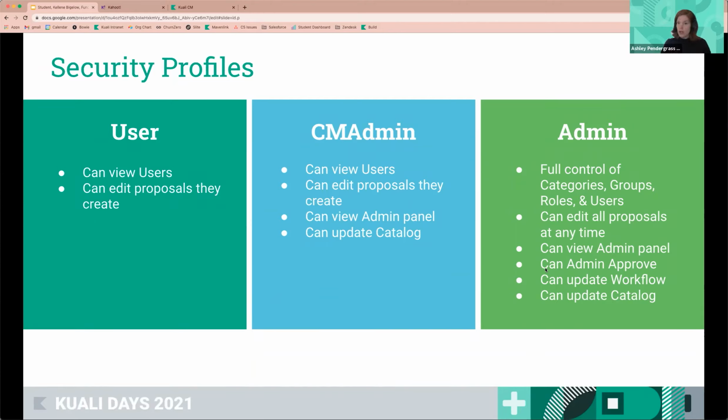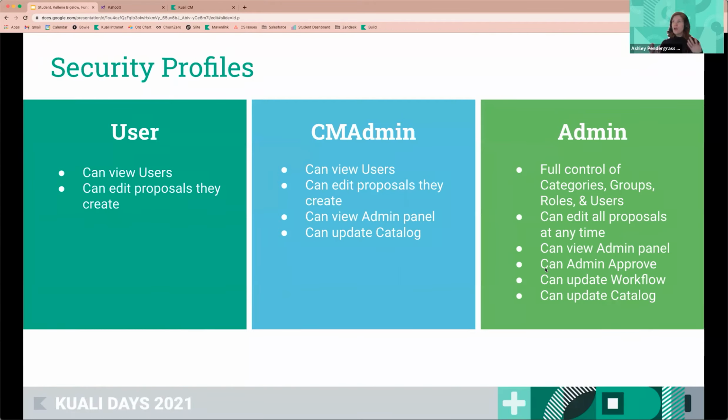They can also view the admin panel within a form. They can admin approve. We'll talk about workflow a little bit later on, but essentially they have the ability to skip that whole workflow process and automatically approve a record without it having to be routed to your approvers. And then they can update workflow.